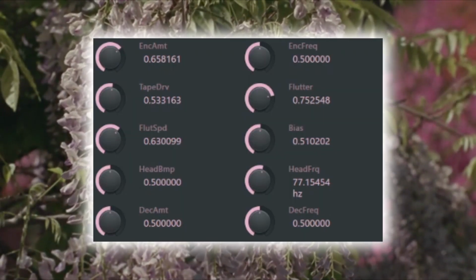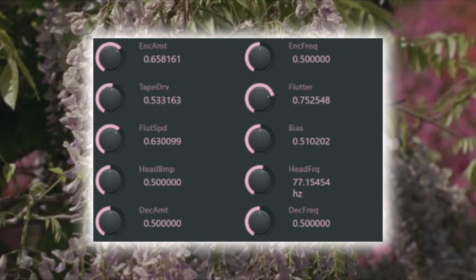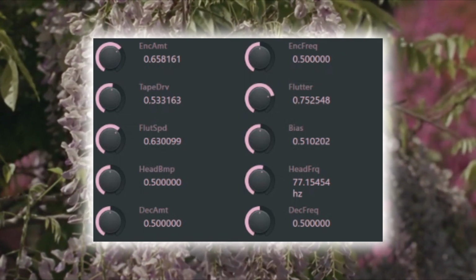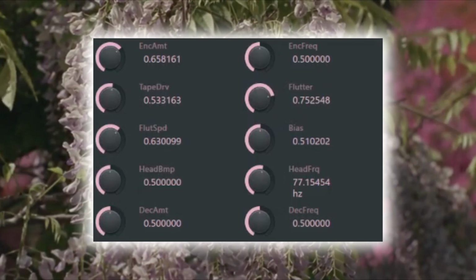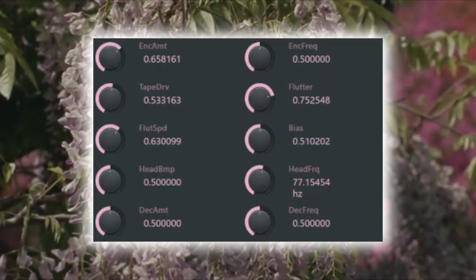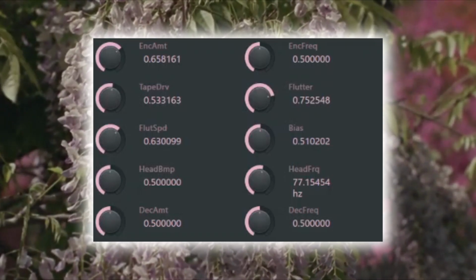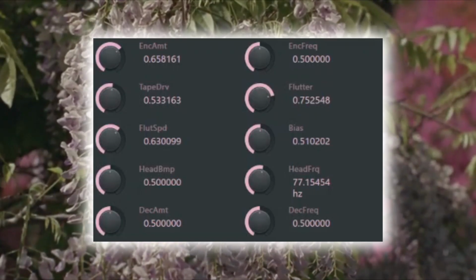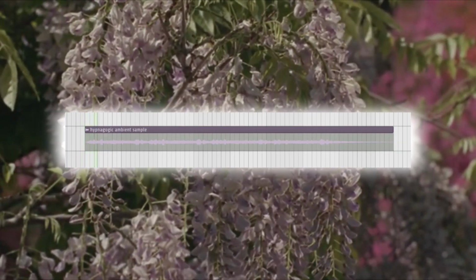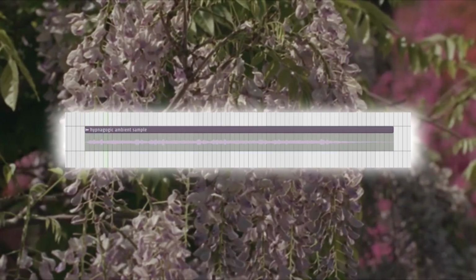Now to wrap up the effect chain, we're using 2 tape 7. Add a fair amount of flutter, some tape drive, and you're done. For the additional raw haunted lo-fi effect, you can of course slow it down.